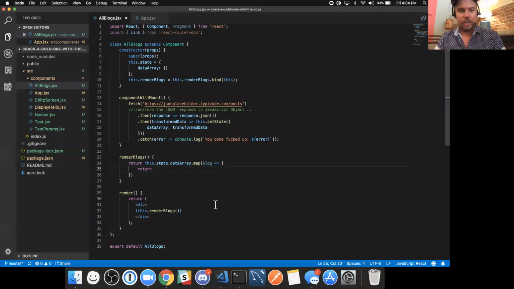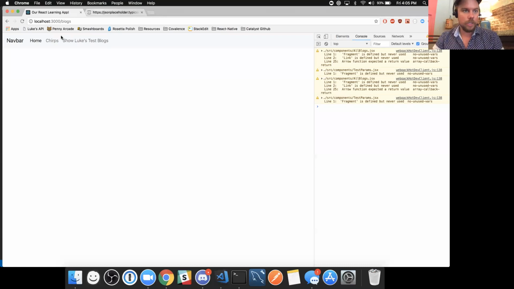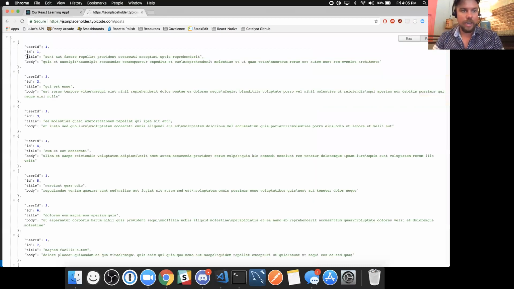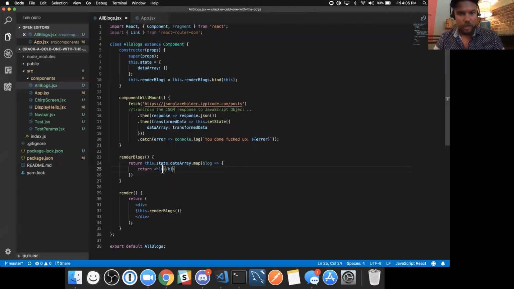Okay. It's going to be a bunch of H1s to keep it really simple. Let's go look at the response. Everything has an ID. Let's keep it simple. So each blog is an object that has an ID, so it would be blog.id, wrapped in these. Oh man, you all ready? Yeah. Format, make it clean.